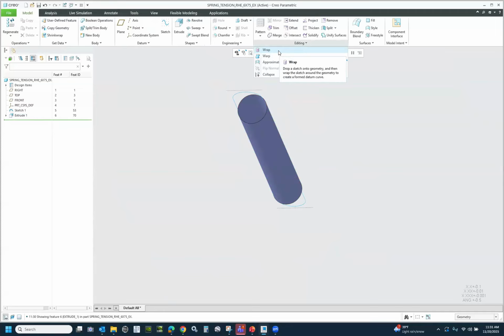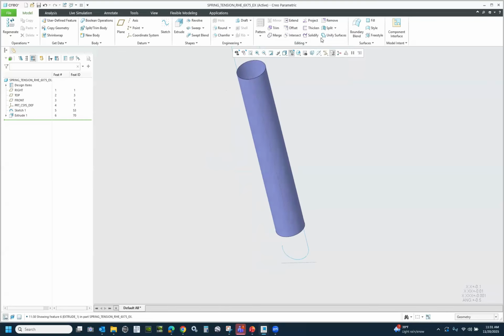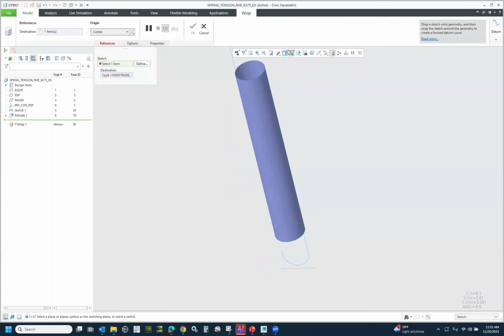So what we're really going to do is create the coils for this spring, and the transitions at the end. That all needs to be captured in this wrap feature so that we can then use the wrap as a sweep trajectory. So what we're going to do here is create that wrap feature.